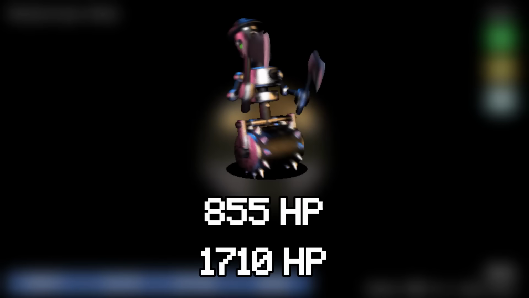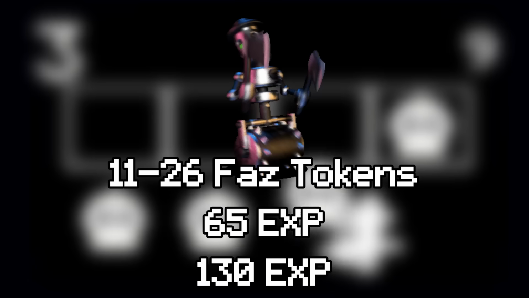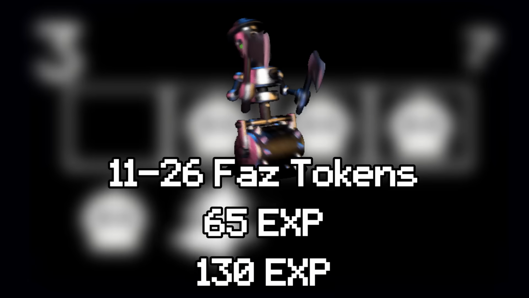Metal Man is an enemy located in the Mysterious Mine. They have 855 health on normal and 1,710 on hard mode. They deal between 52 to 56 damage on normal and 104 to 108 damage on hard mode. They drop between 11 and 26 Faz tokens and drop 65 XP on normal and 130 XP on hard mode.